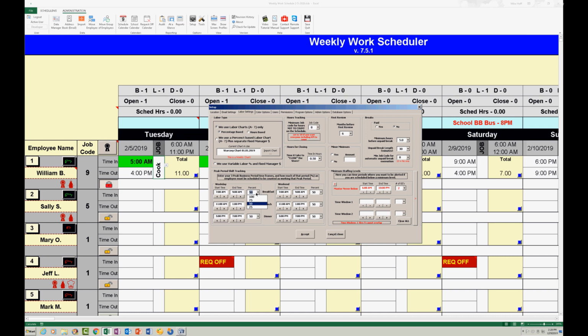So you can set this as a percentage. So if you say 100%, that means that employee has to be on the entire peak period from 7 to 9. Maybe they work 5 to 1, so obviously from 7 to 9 they're there. They count as 1. But maybe they only work from 7:30 to 9.